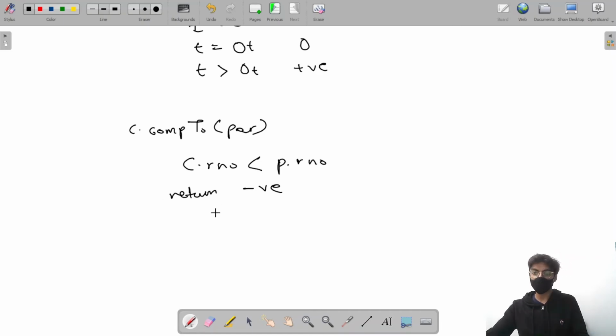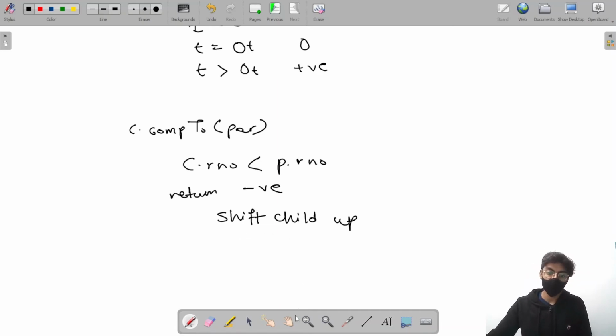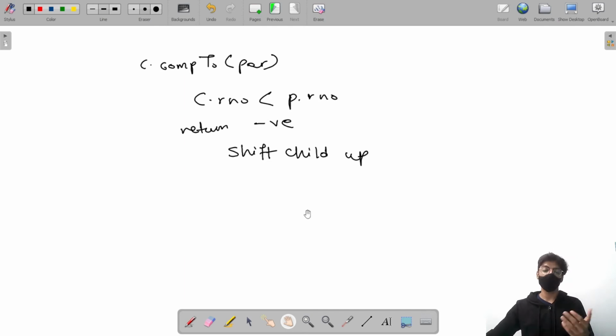If we return the value as negative, that means that the child is smaller, right? The child will be smaller, parent will be larger, the return value will be negative, quite naturally. And if that is the case, we have to shift the child up the priority queue, the heap, so to speak. And this will be done by swapping, as we have discussed in the previous question. So I suggest you watch it again, as it has been covered in very fine detail. And this will basically sort our output in ascending order, which we have just observed.